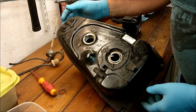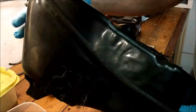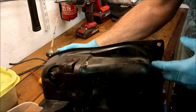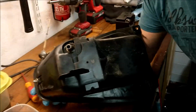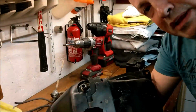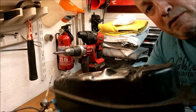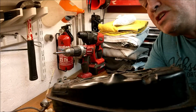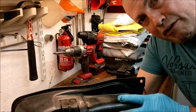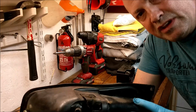Right, let's give it a quick once over, have a look at it. It's not too bad, in all fairness, is it? Hey, I like this. You don't see this very often, do you? You know how on the Pan-European that we did a little while ago, when you lift the seat up, this is the kind of thing you were faced with, only about 10 times bigger. And the bottom half of the tank was nasty, to say the least.